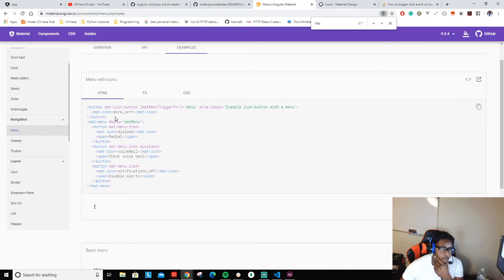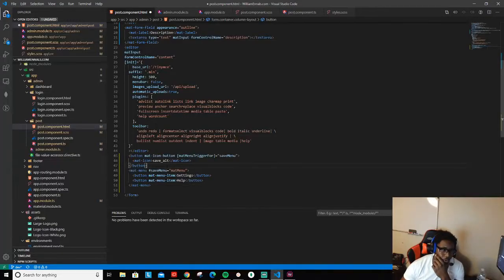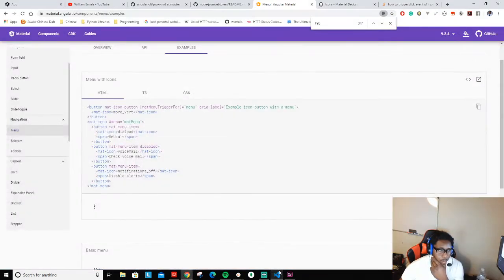So you got a button up top, right? This button has a trigger. What I'm gonna do is flip this, so that way the button is before what we're looking for, and we're saying that icon button trigger for this save menu thing that we got here. In order to do that, so we got the menu.